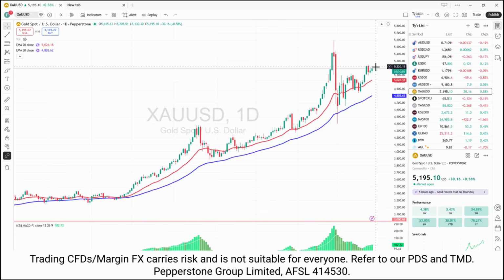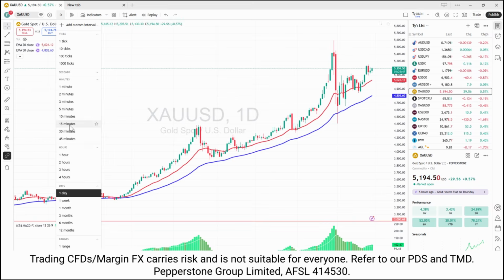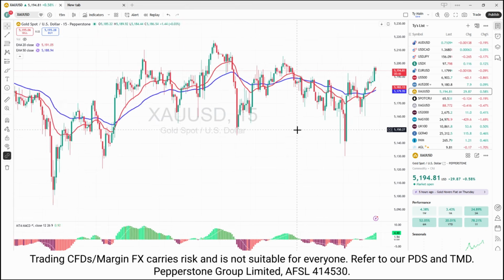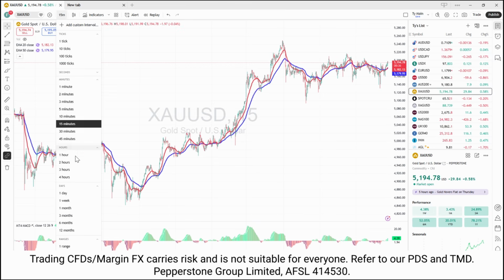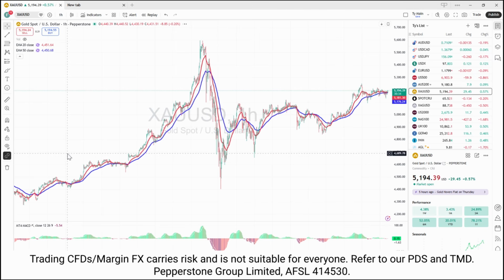What we're looking for here, though, of course, is a break now above, if you're not already involved, a break above the 5230 area to break this zone here. Then we're going to look for the 5420 as the next target for the upside. If you look on the smaller time frames, obviously you're going to see quite a bit of congestion in today's session, but prior to that, you can see that we've got a lot of higher lows happening. These are things that we're talking about each and every day, and that's what really makes the market function, because that's what you're looking for. You're looking for those opportunities.